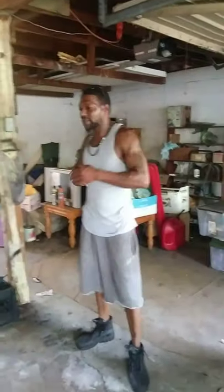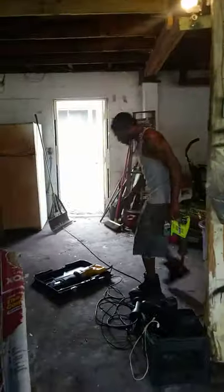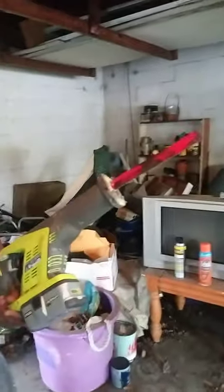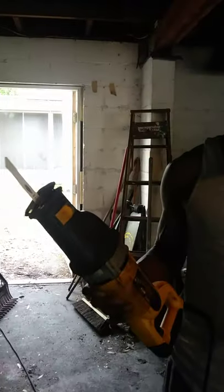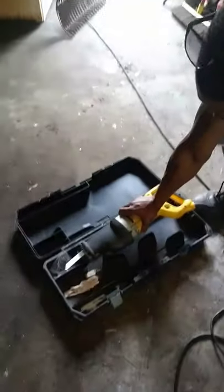We're going to be cutting a 55-gallon black steel drum today with a Sawzall. I have a battery pack one here, a chargeable battery. I also have an electric one too that I'll be showing you as well today. This one here definitely has a lot more power. But if you really need to, and this is all you have at the time, this will get the job done. However, the electric is probably going to be a lot easier on you. But I'm going to show you both though.